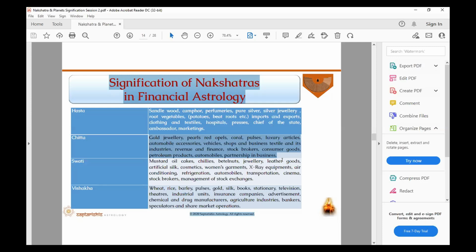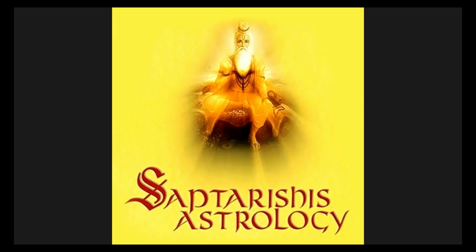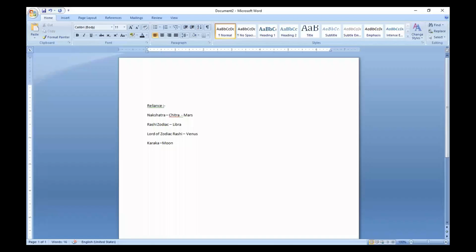Is gold covered in this industry or not? Yes, sir, all of them. Textile business, gold jewelry also, sir. Gold, they also sell jewelry, 90%. Okay, and the important part is this sign is ruled by Venus, and Venus is a Karaka for luxuries, textile, vehicle, luxury, gold, all these things. So it means now in our notes we can include Moon with Venus also.